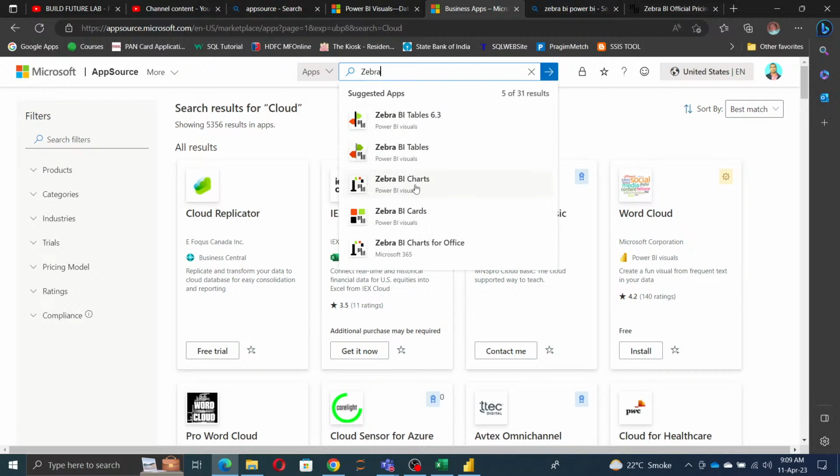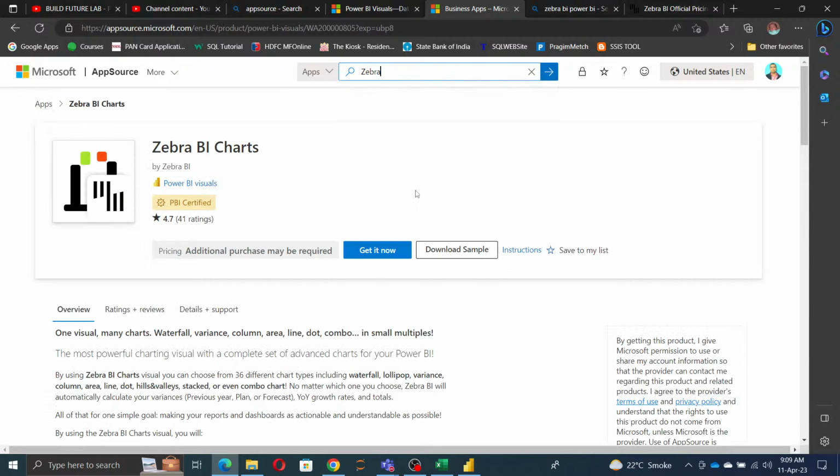Zebra tables, Zebra chart. See this: this visual, additional purchase may be required. So it is a chargeable visual. It costs maybe 2,000, and Nokia has bought it and is using it. So this visual is certified by the organization and Microsoft too. A certified visual you're going to use and add into your pane.